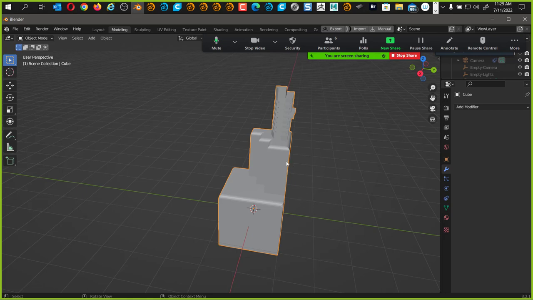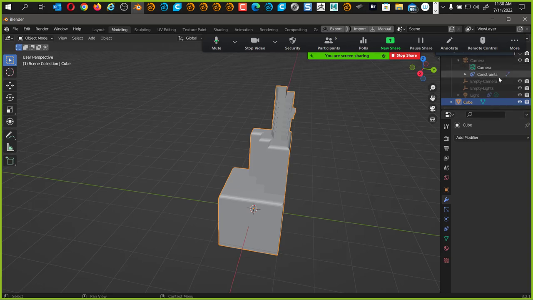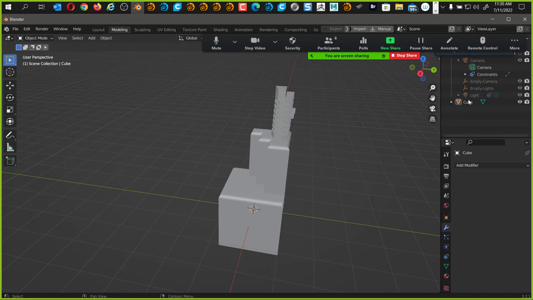To delete an object, now take note that we've been working here in this 3D interface. Over to the right, you'll notice right up here, they're called collections. But basically, this is where all your 3D assets and objects exist. This is like your layers. So this one, the cube, is what I have targeted. It's what I have selected. If I click off it, see it goes away. It's no longer highlighted. That means it's no longer selected. I can select it there, right in the layers area, or I can select it here, right on the interface. Is that making sense? I only have one thing there, but we're going to do multiple things in just a minute.